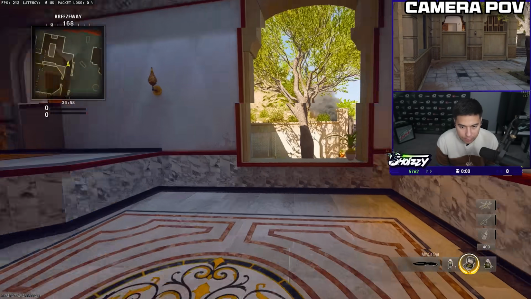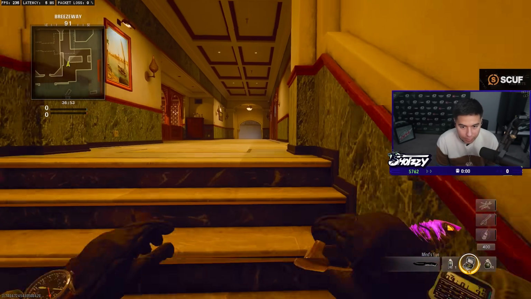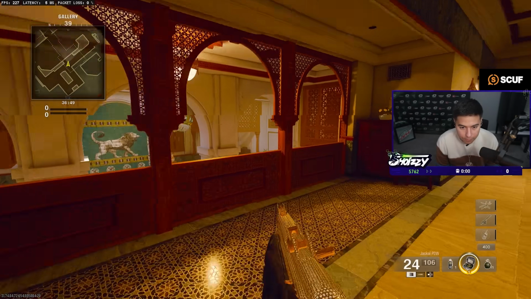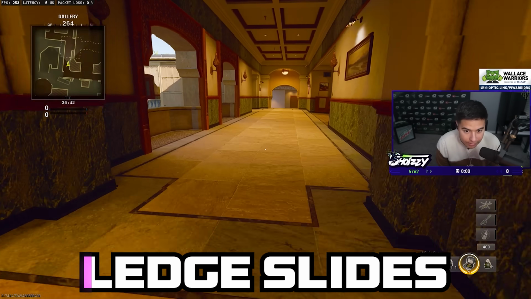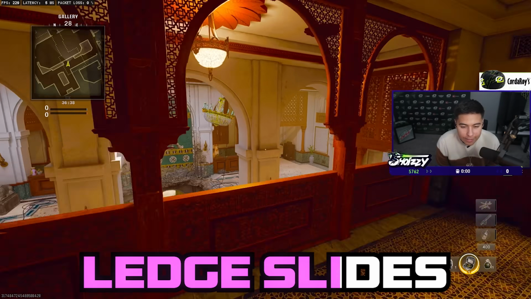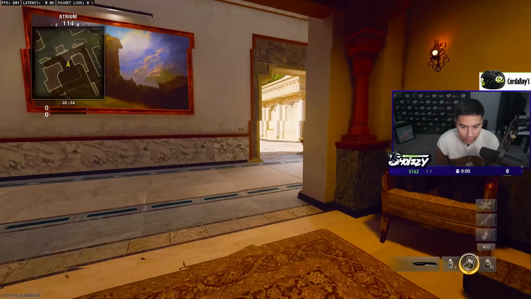There's a lot of these spots. There's even stuff like over here. You could even go cat, jump off. Didn't do it right there, but another advanced move that you can do is, what is it called? Ledge slides, right? Ledge slides in Black Ops 3. It kind of came back in this game.